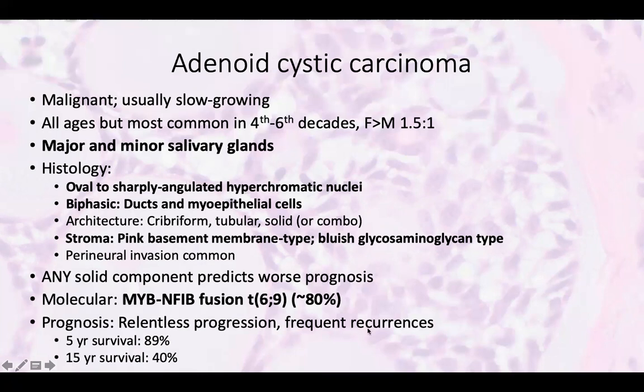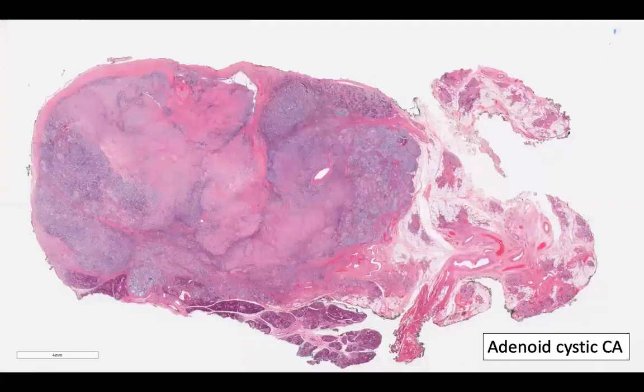And the prognosis of this is actually really quite bad. But it's a slowly progressing tumor. So we'll have frequent recurrences. So if you look at it, the 5-year survival is actually quite good. It's around 90%, but 15-year survival suddenly is down to 40%. So this is something that unfortunately is often lethal, but it's usually lethal over the course of many years and is sort of characterized by frequent relapses, multiple surgeries. They're really, really unfortunate tumors.